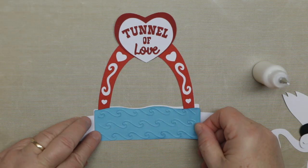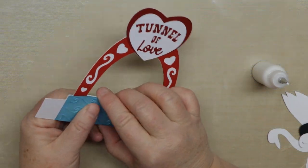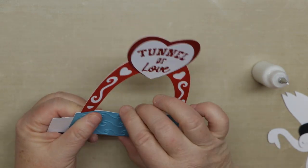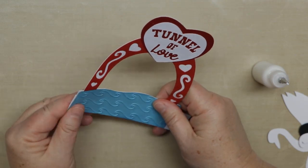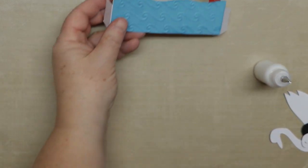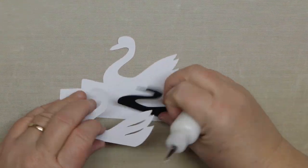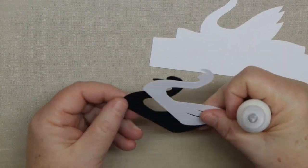Then next we'll add, there's two panels for water. They go opposite ways, so just make sure you're using the right panel and just line it up. The way I make sure it's lined up is holding, kind of running along my fingers, because it's the exact size. And I fold back the tabs to get it ready for next steps. And then here is the Swan Insert.